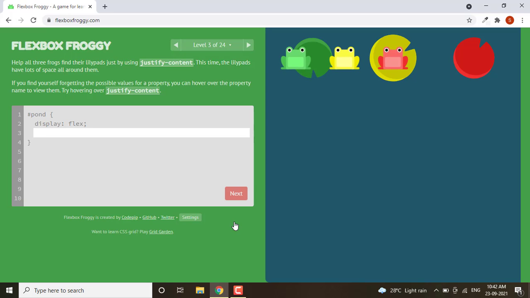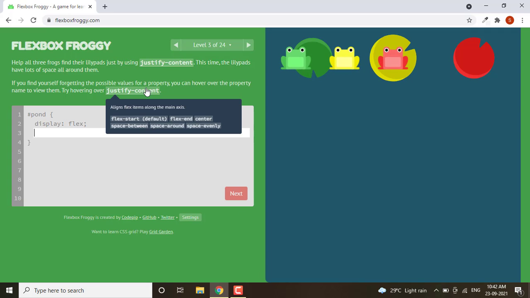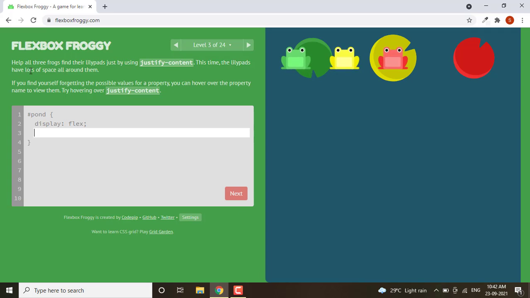Next, help all these frogs find their lily pads by using justify-content. This time the lily pads have lots of space all around them. If you find yourself forgetting the possible values of the property, you can hover over the property name to view them. Try hovering over justify-content. So the hint is they have lots of space around them.